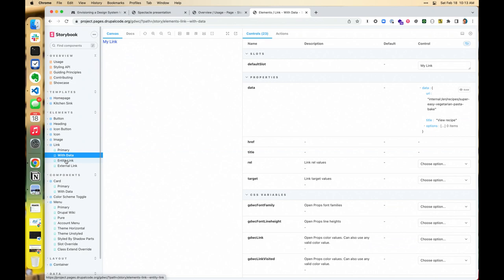So this was a situation where, what if we added some special Drupal smarts into this version of a link? So we added this data attribute here. And that allows you to pass in the link object. So this is just the data for a link field from JSON API. And the component will just take that and parse that out and render the link using that information. So you can just use this custom element for a Drupal link, and you don't have to worry about parsing and managing that information as it comes in.